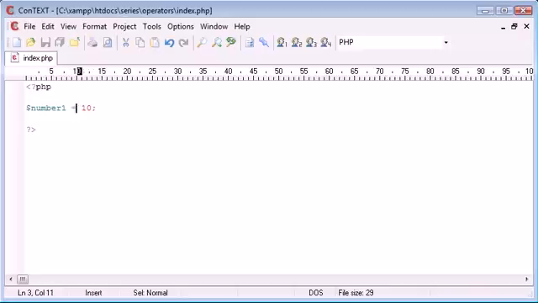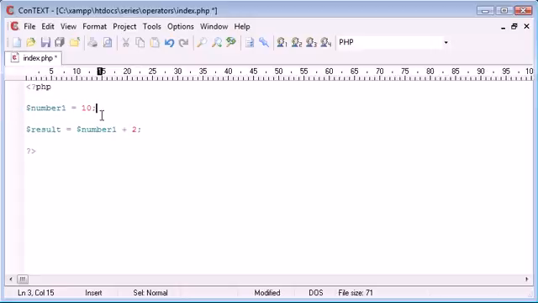Now, let's create another variable, say number2 equals 5. Now, if I wanted to create a result, I wanted this to equal number1 plus 2, and here I'm trying to achieve the result 12.